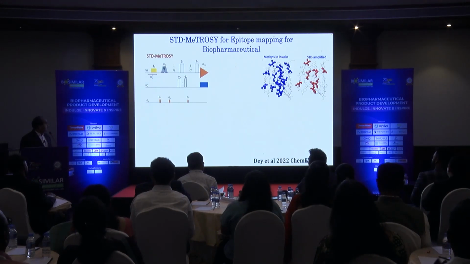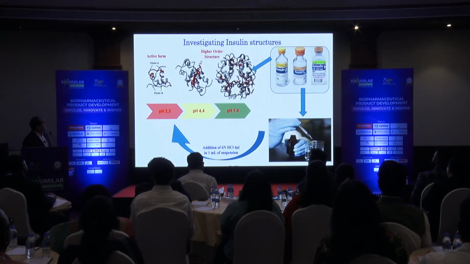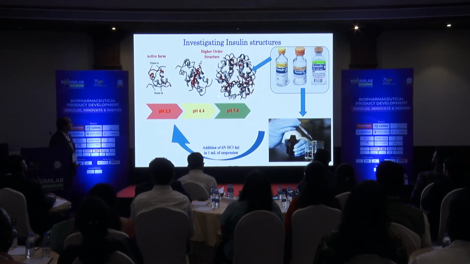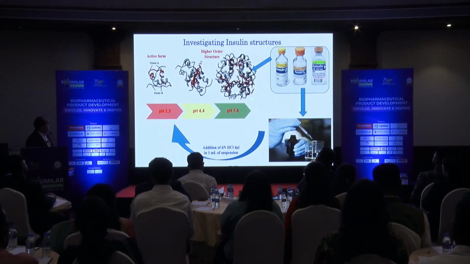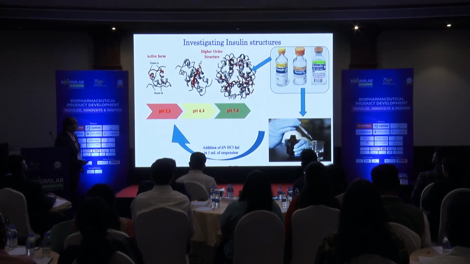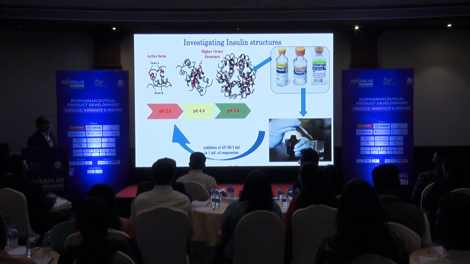So typically what people do, if the insulin structure is in hexameric form, to characterize it, people change the equilibrium towards the monomeric state by acidifying it, and then they characterize this active form of the monomeric state. But this is formulated in a biphasic or microcrystalline form. So typically this is done by this, and if we change it to monomeric, we can do the analysis of this.